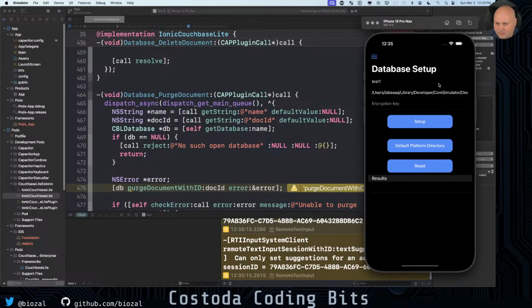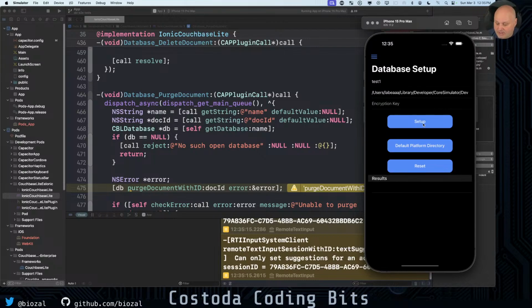One of the things that sucks in Ionic is being able to find the platform path or wherever to save your database files, right? So I made a very simple change to the API. I added a quality of life feature that allows you to get the default platform directory for each of iOS and Android, so you don't have to calculate that. Normally, you have to get a plugin and figure out where you want to put stuff. I'm lazy. I don't want to do that. The plugin should be able to tell me this, right? So that's what we do here. If you hit default platform directory, it's going to throw it in the place that you can actually write the things. You don't even have to think about it, right?